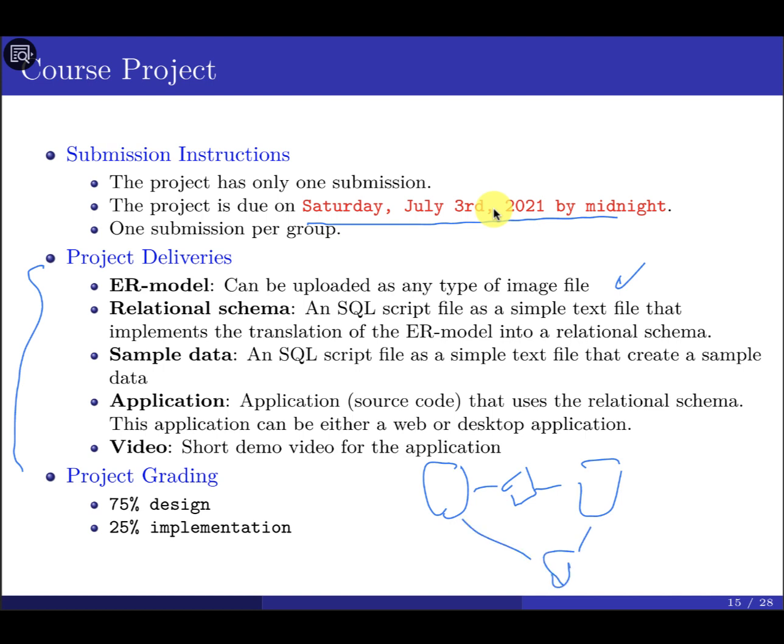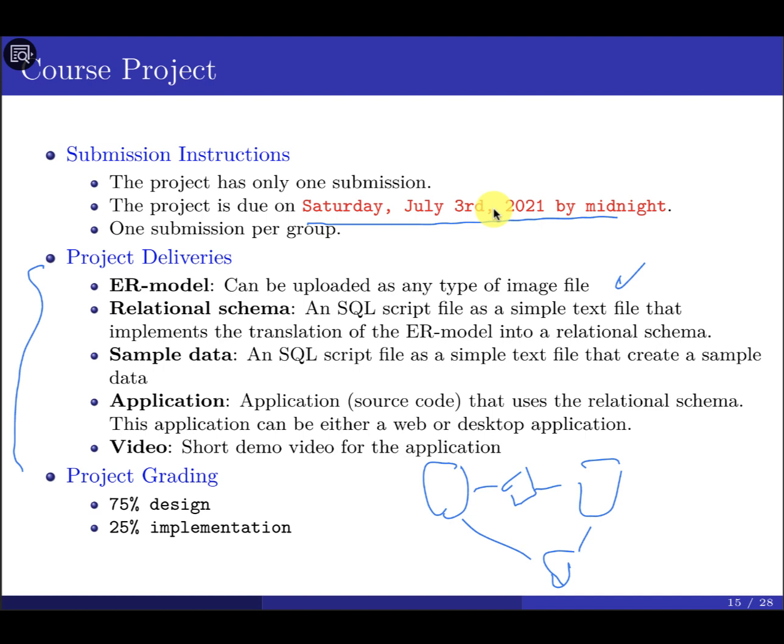Then after that, phase 2 is going to be a relational schema. We're going to cover in the class how you can come up with a SQL script. I'm going to show you a SQL script, how you could build this one. Or it might be a simple text file, which allows me to create the tables that we have. We try to simulate your work. I need to create your schema or database to work with. So this one is going to help me create that.